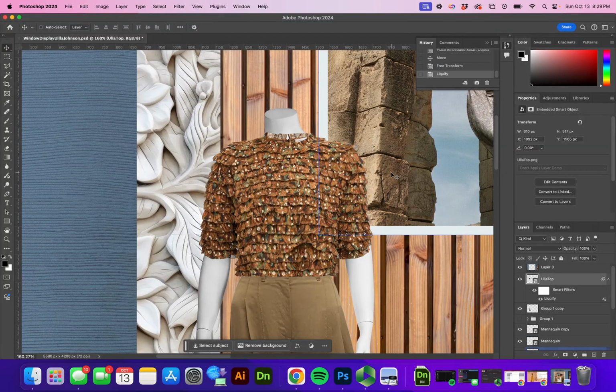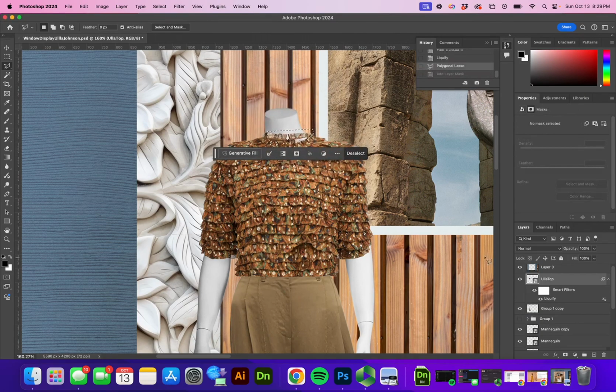All right, so now my shirt is covering my mannequin, and I'm simply going to use my polygonal lasso tool to come in and draw around the front neckline, and I'm going to delete the back and side.